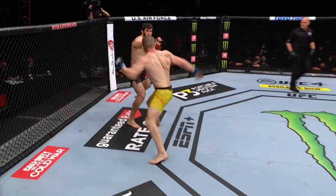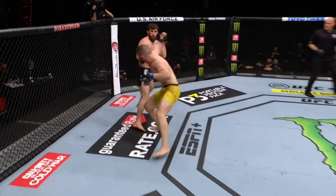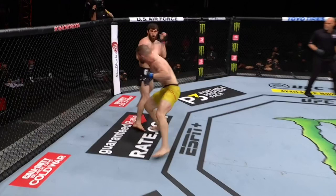Now looking from a different angle — notice these big hand positions. I hate it when guys do that, it's leaving everything wide open. Tuck it in tight. In modern MMA there's no reason why you shouldn't have a good defensive position in the non-striking hand when you're fighting. Watch that big right hand and look at how out of position he is — look at that right knee, that left leg trailing, his arm all the way over here. He's actually angled towards the cage as opposed to towards his opponent. That costs time. The main reason is he was not close enough for that big right hand and needed to step a little bit closer before launching it so he wouldn't have to overcommit.